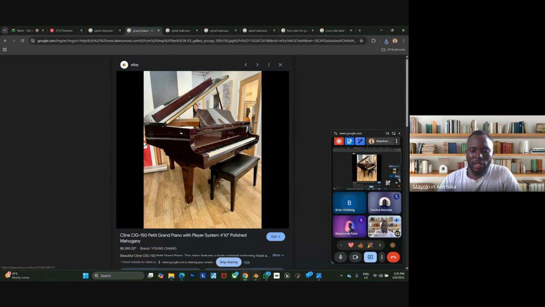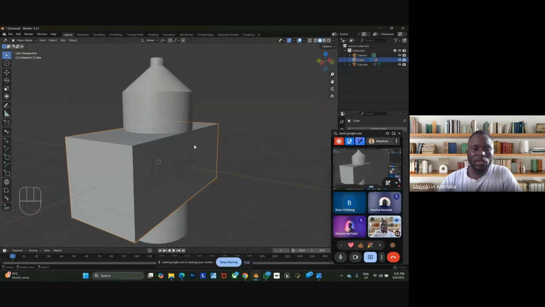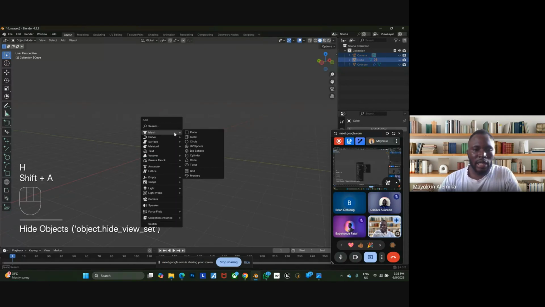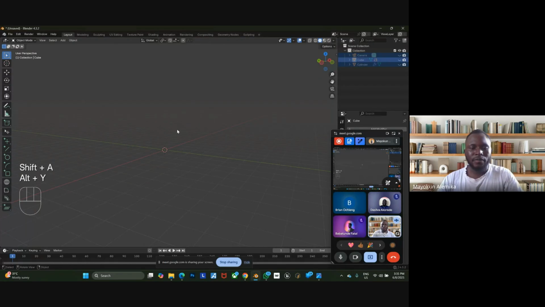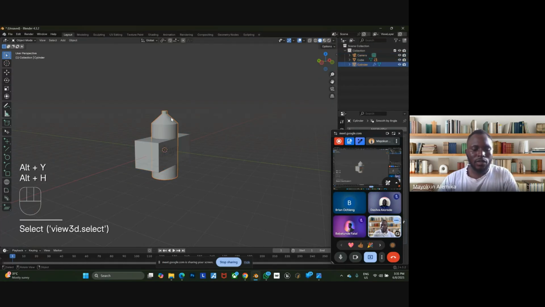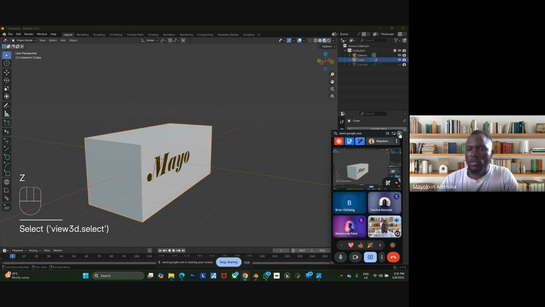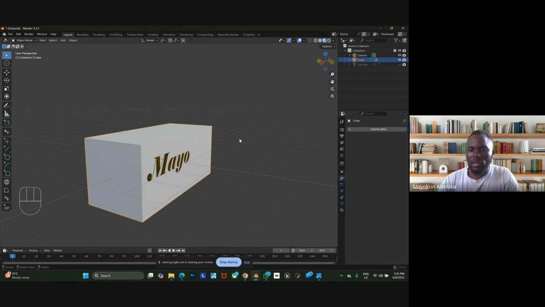let me just show you how you can turn it to black, right? I'll send you the wood material. Like I said, I'll send you the materials you use. So let's say we have, okay, let me use this. So hide this and material preview. So now what I'm going to do is I'm going to make this block the wooden material that the grand piano is supposed to be.